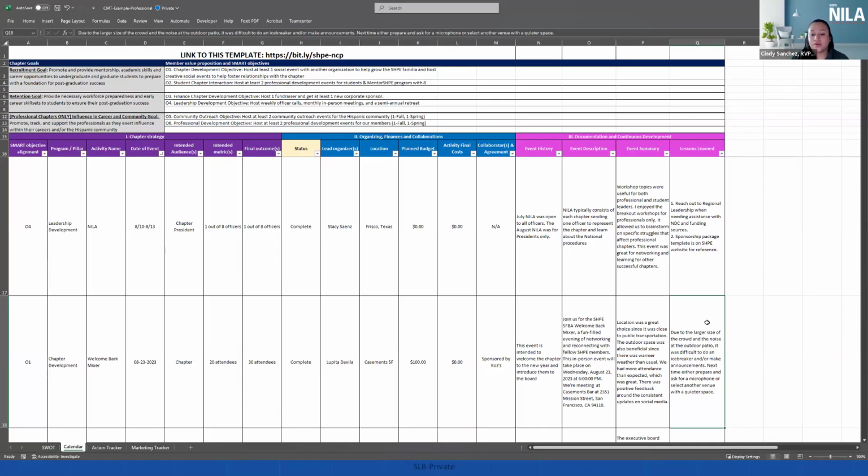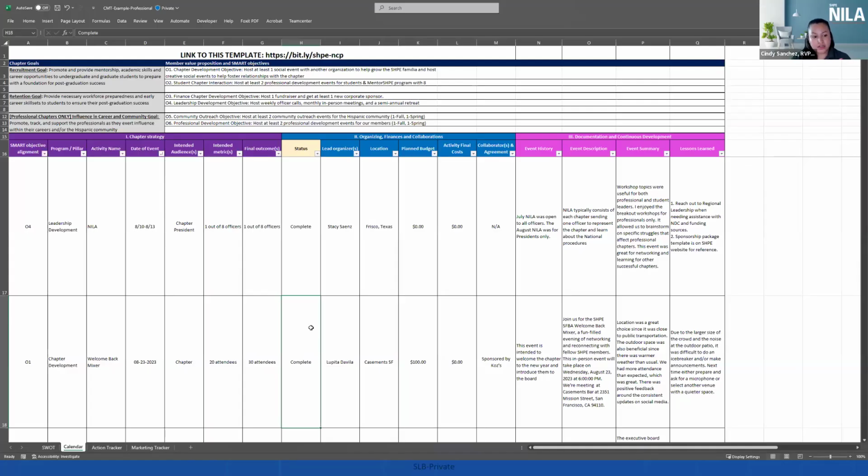So next time we'll know to coordinate with other surrounding clubs or organizations so that we don't have conflicting events, right? So those are some of the things that you can use this for. Of course, any budget that is in relation to this event, you can input it in there as well.